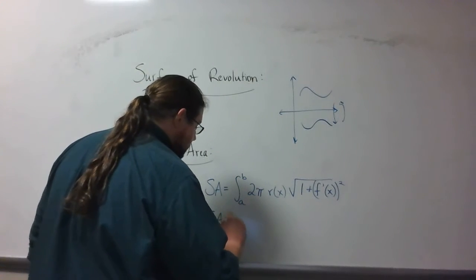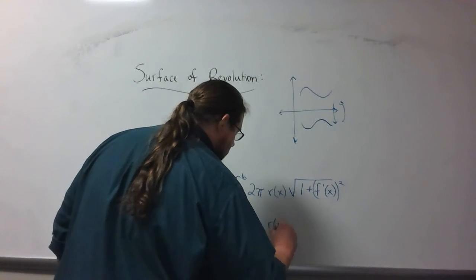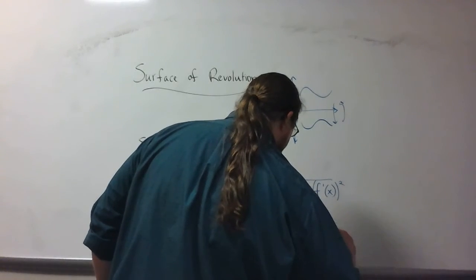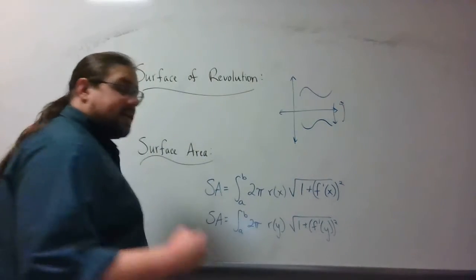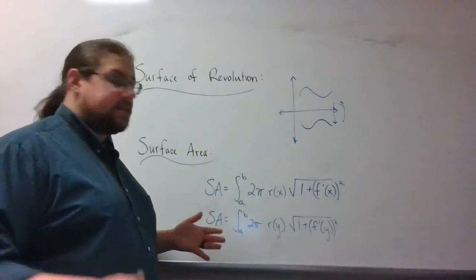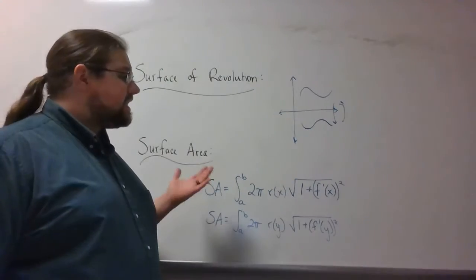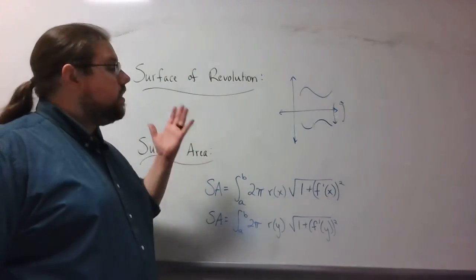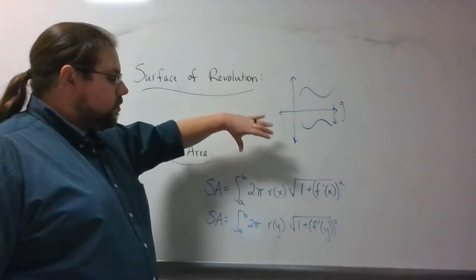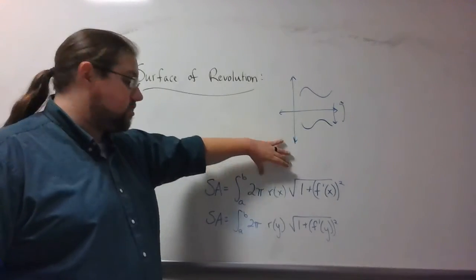If you were to do it in terms of y, it's going to look pretty similar. It's just we're going to do r of y, and this will be 1 plus f of y. So again, you can do it in terms of x or y, and here's actually the best part about this. It doesn't really matter on most of these whether we're revolving around the x-axis or the y-axis, because in this case what we're doing is we're finding areas. So again, we're not worried about some of those extra dimensional stuff. So if we're revolving around the x-axis, you can use either one. If we're revolving around the y-axis, you can use either one.